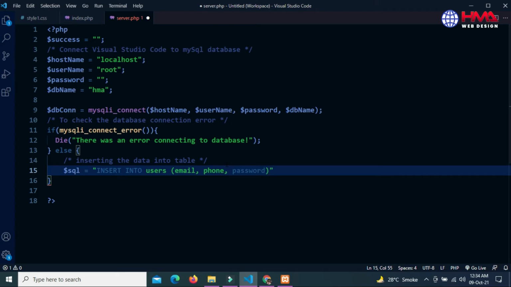And we want to insert the values in these columns. The first value is for email. I write any random email. The second value is the phone number, and the third value is for the password.